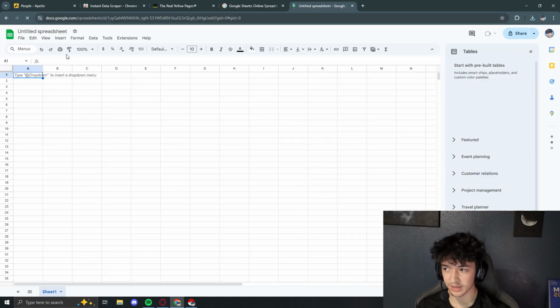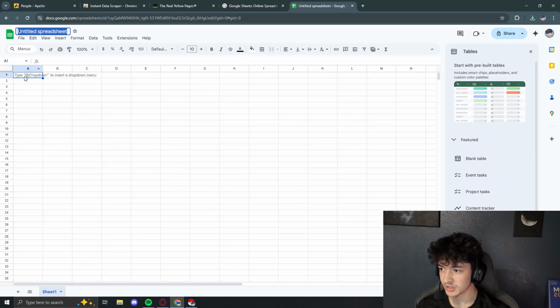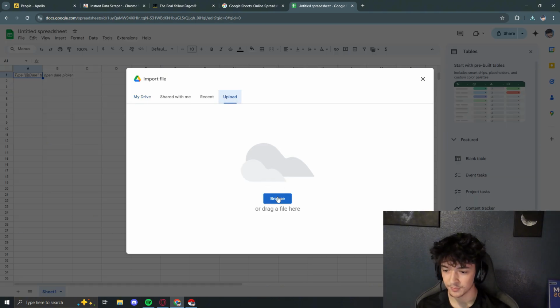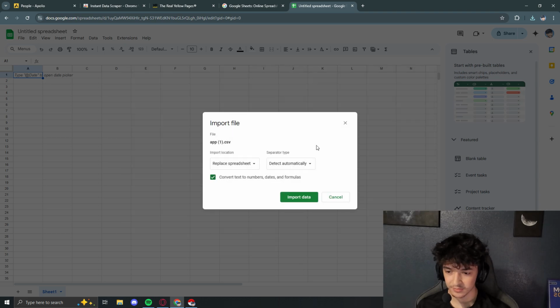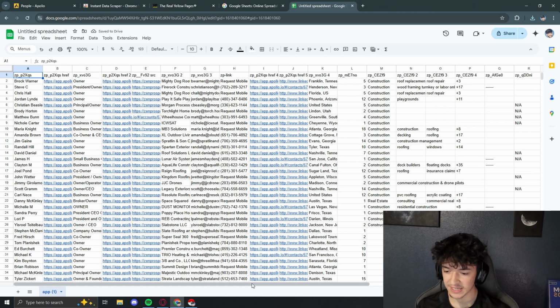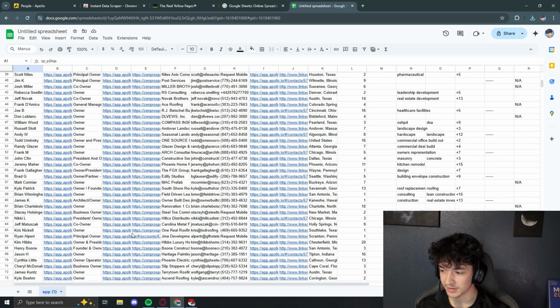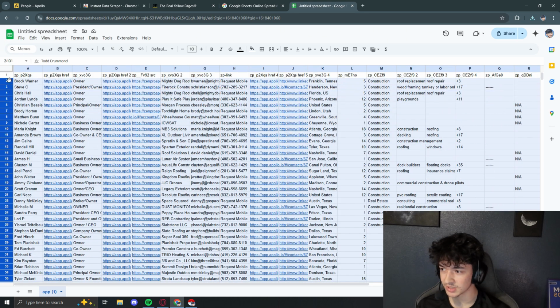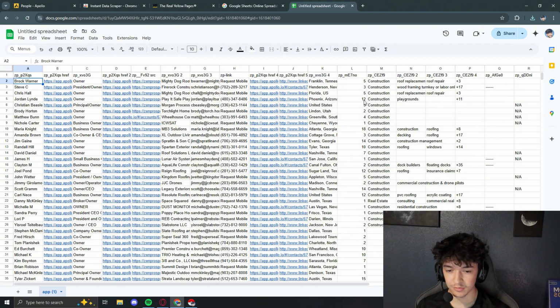Then you can do something like open up a new Google Sheets, and then just file, import, upload, and then just import this. So, this data isn't the prettiest, but yep, here's all 100 of your leads you just got. These are all contacts you can reach out to. So you might have to organize this a little bit, but I mean, the data is good on here.